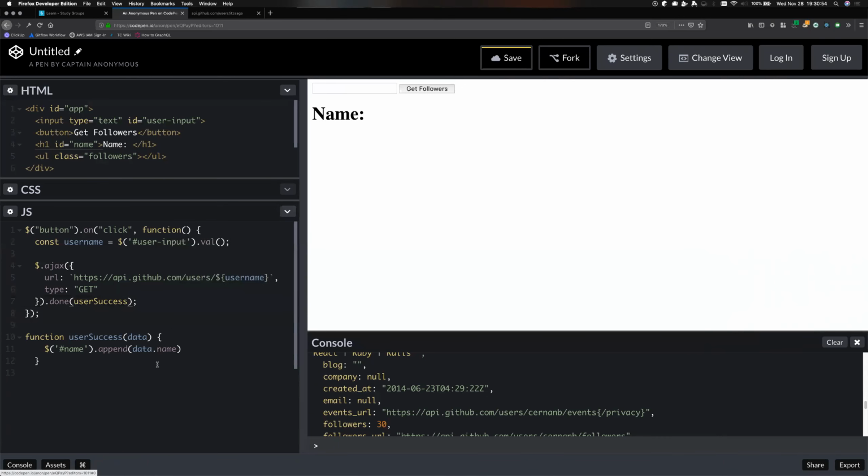Now let's clean that up. All right. Now, a couple things might jump out at you. Yeah, when you say done user success, do you need to put the data argument in there, or does it just automatically pass? So it will implicitly pass that data to this function and invoke it.